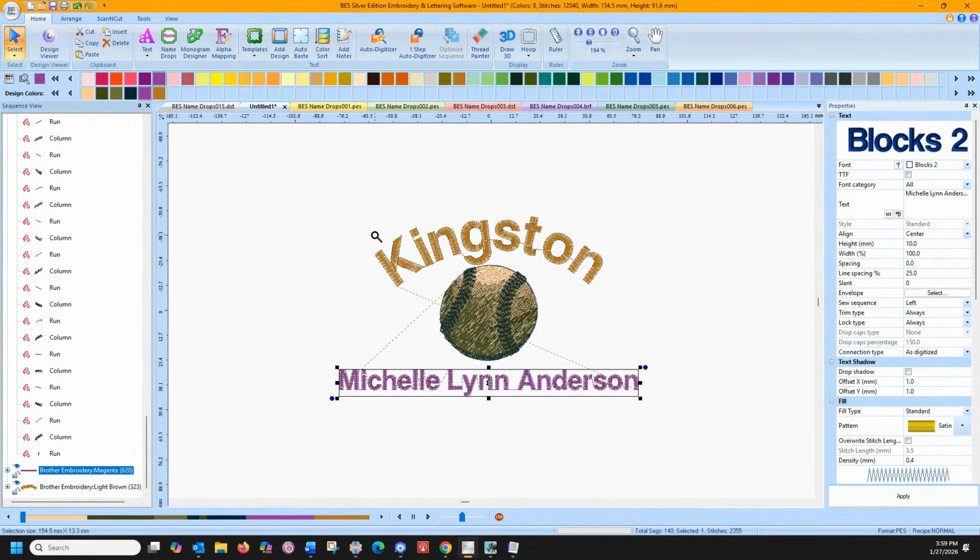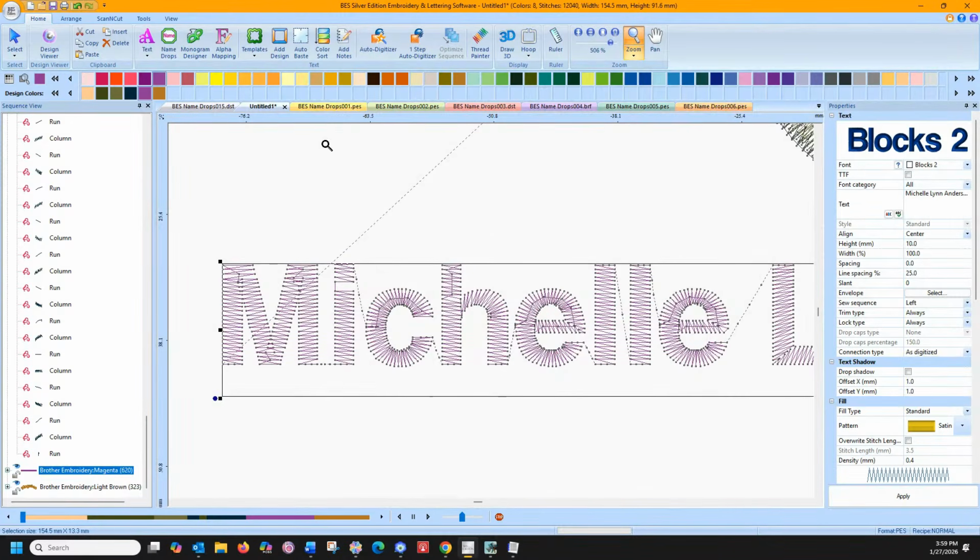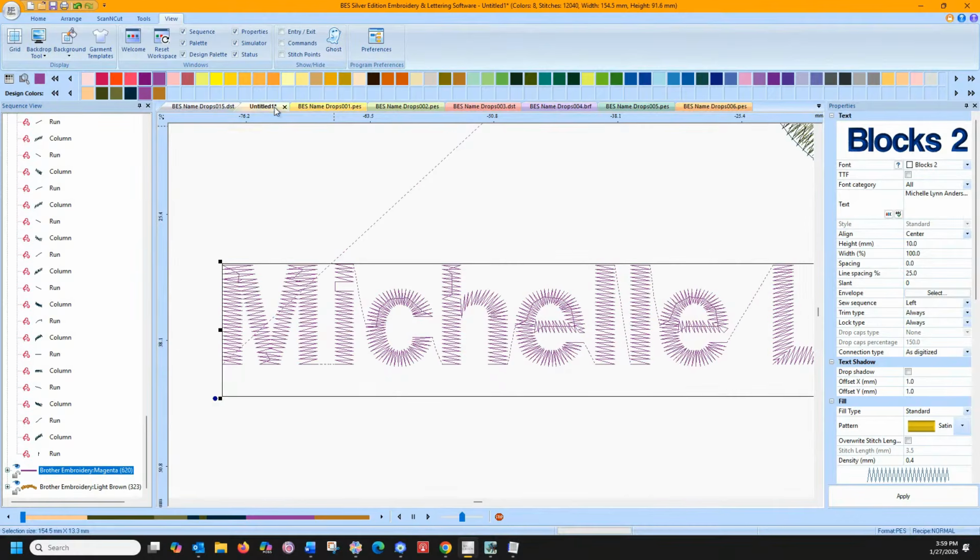Let's zoom in. Turn off stitch points. My goodness. So you can see there's a jump there, there's a jump there, there's a jump there, long. So that's how they were digitized. If I choose closest, it's going to do the closest that it can. Give it a second. And so you'll notice my long ones between my L's are no longer there. It's up at the top, and that's the way that one works. And then furthest is going to push it to where it's the furthest it can possibly be.